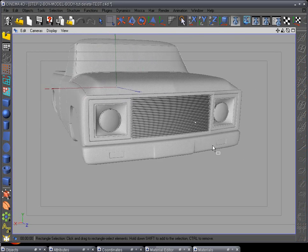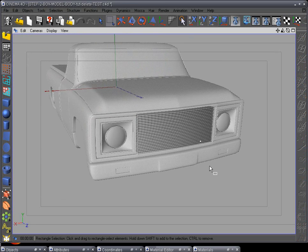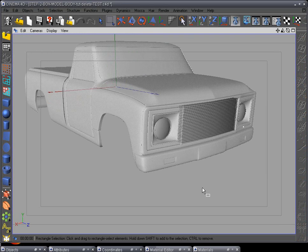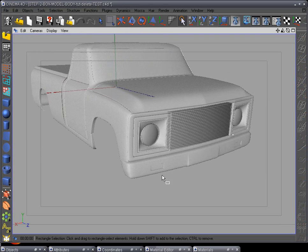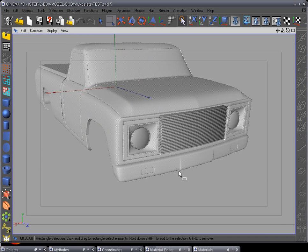And we're pretty much done with the front end except for adding the license plate, which will be a detailed piece, so we won't add that on. But that's the end of step 19, or the second part to the bumper. All right, let's go on to step 20.